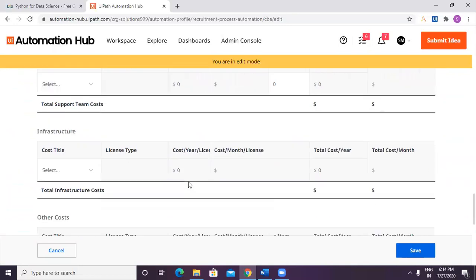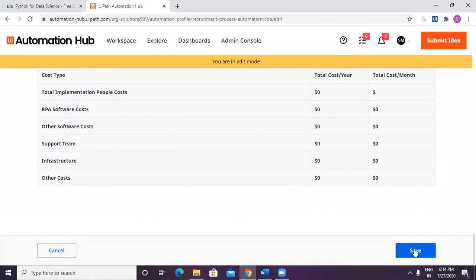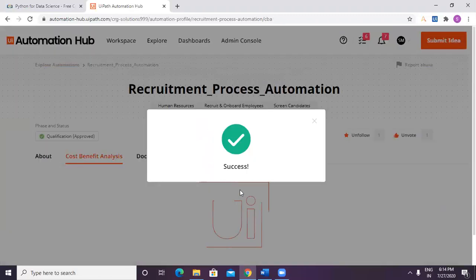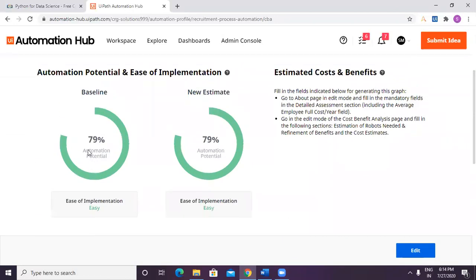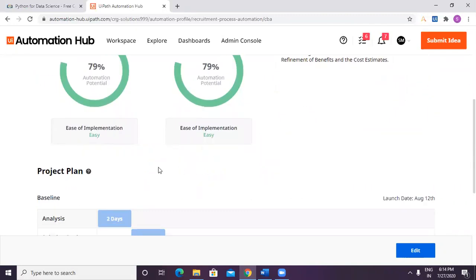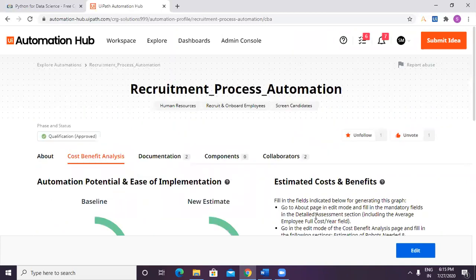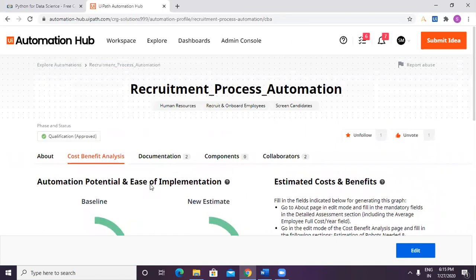Once this is in place, you can go ahead and save this. Once this is saved, baseline is 79% automation potential. You estimate this much. This is what the project plan is. Once this is done, we are good with the entire analysis.